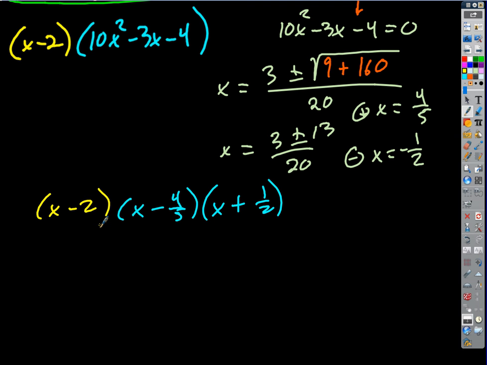And then we wouldn't want to leave those as fractional zeros. We'd rather just multiply each side by 5 and multiply each side by 2, right? Because this whole equation, remember, is equal to 0 for finding zeros, so multiplying 0 by anything just gives us 0. So I would clear the fractions, right? Multiply each side by 5, multiply each side by 2, and what would we get?